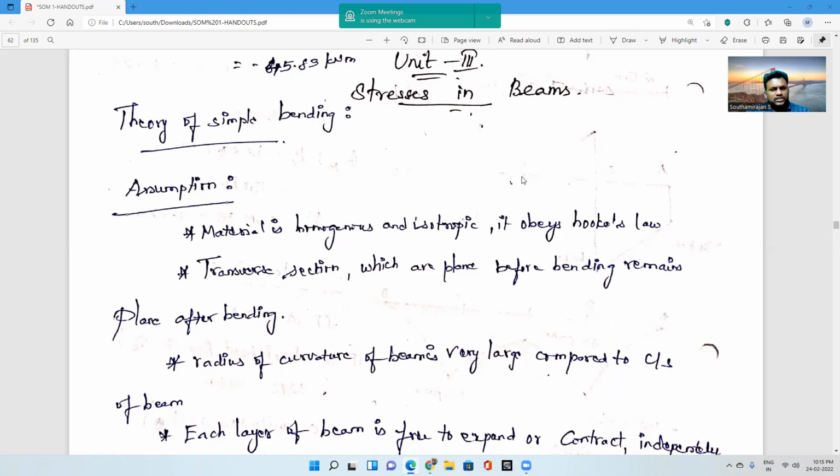The second half deals with the shear stress. The shear stress variation varies according to the cross section of the member. The cross section of the member can be of different shapes. If it is circular, the shear stress variation will follow a different shape. It is the same for rectangular, circular, T section, square, and I section. So if the section varies, the shape of the shear stress variation also varies. The variation will be represented in a diagrammatic representation.